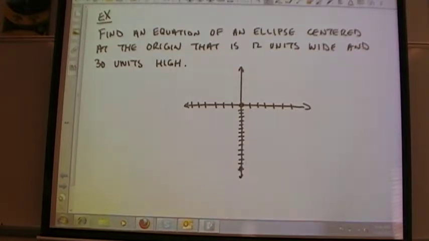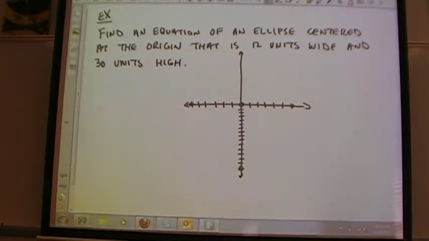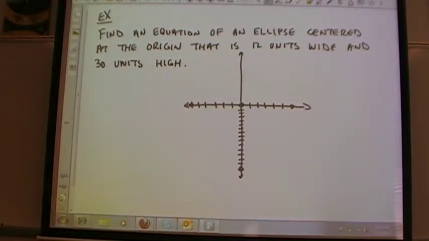Alright, that point that I just plotted down here, what is that? A vertex. That is a vertex, yes. These 2 points on the Y are what? Co-vertices, very good. So now we have more than one vertex? Yeah, for an ellipse, you always have 2 vertices and 2 co-vertices. The vertices lie on the major axis, which is the longer one, and the co-vertices lie on the minor axis, which is the shorter one.